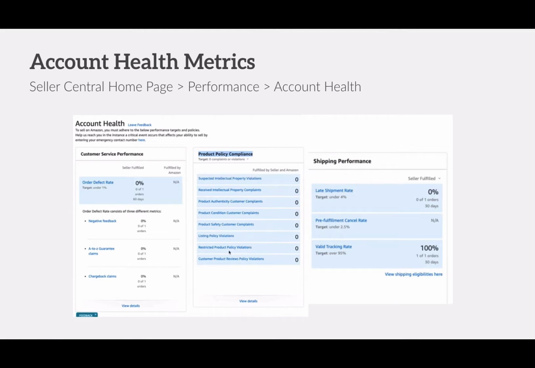Lastly, valid tracking rate, keeping it over 95% is actually one of the more difficult things. This is something that you shouldn't be too worried about if it dips way below that 95%. Obviously, you don't want to get to that 60, 70 threshold, but I've seen accounts that have that sort of 80% mark and still be fine. This means that you're just not putting in blank tracking codes, the wrong tracking codes.